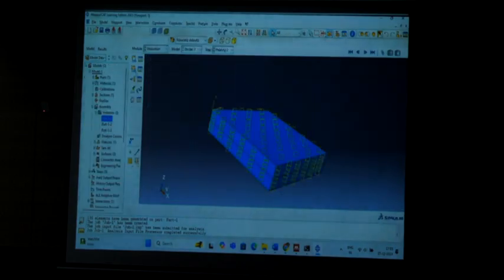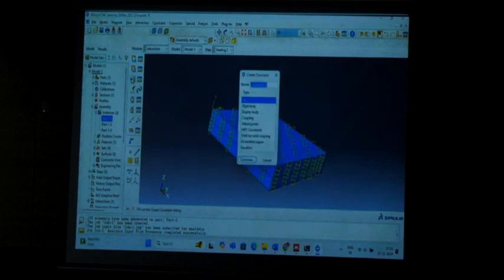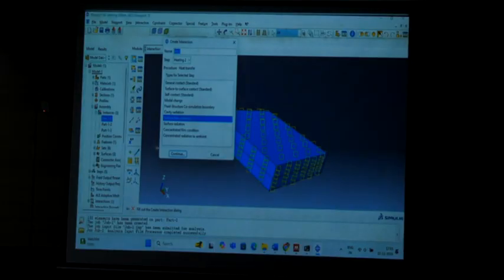Here, if you can see this, not this, here you can see model change. As sir mentioned, it is element birth and death in this way.